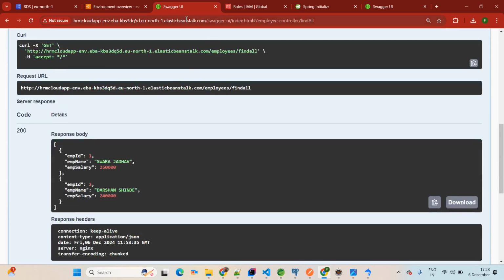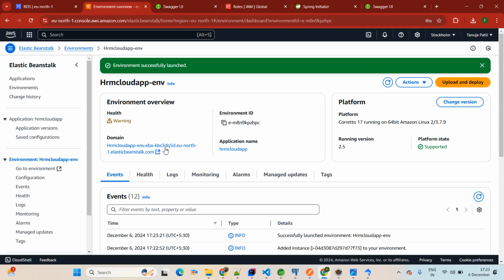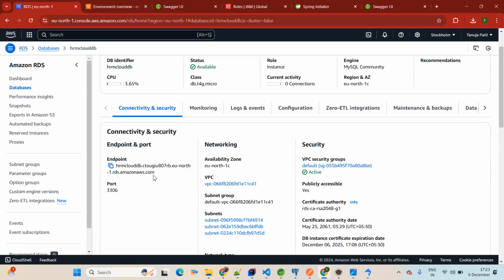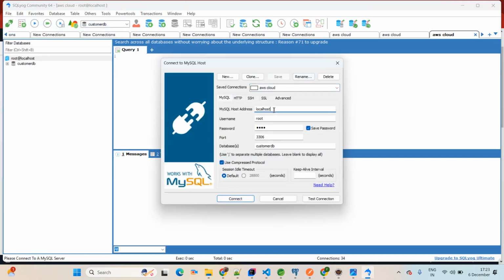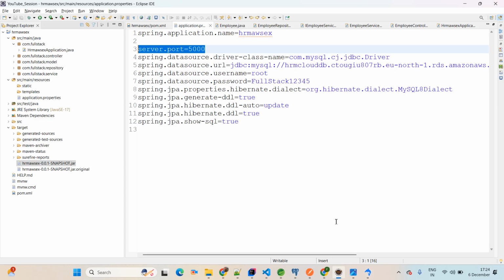If you want to check our cloud database as well, simply copy this URL and come to SQLyog. Go to File, New Connection. Instead of localhost, you can pass the path of our cloud database here, and for the password, whatever password we have given, Full stack 12345. The database name is whatever database name we have given, and the same needs to be passed here.